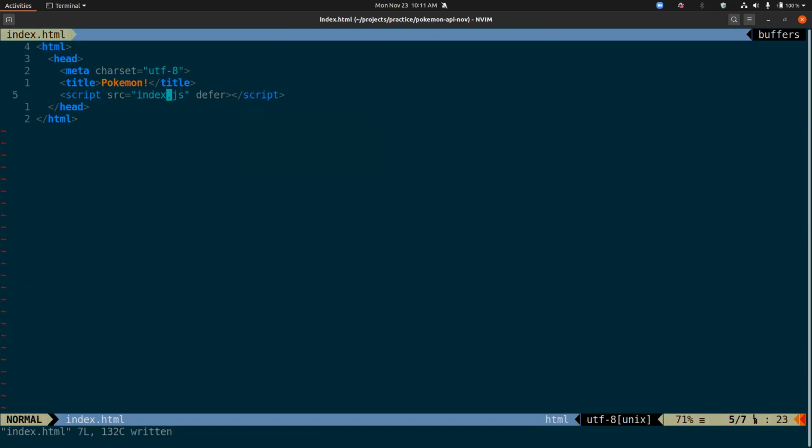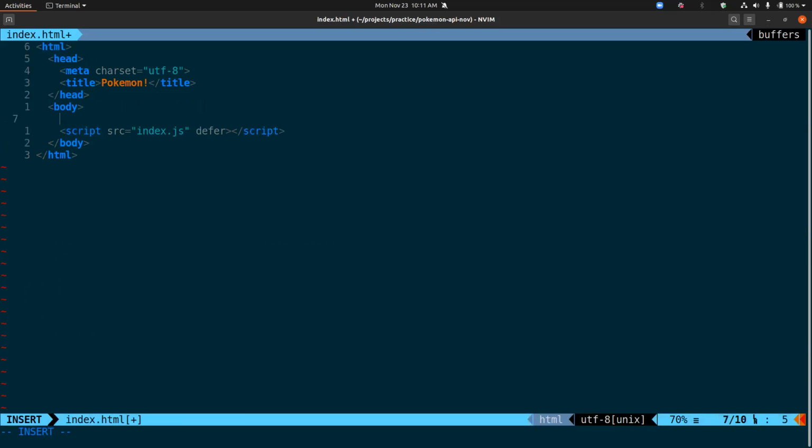It's important that we put this defer on here if we want to keep it in the head. You may have seen people do this, where they'll do all their HTML stuff here and then put the script tag at the end. Those end up doing the same thing.